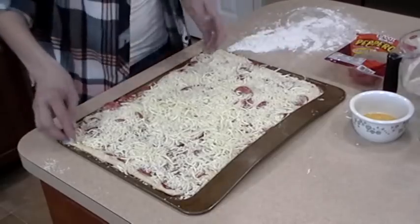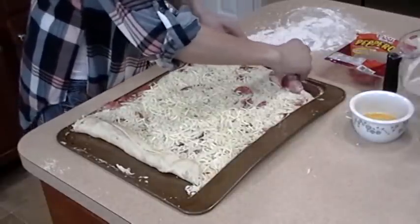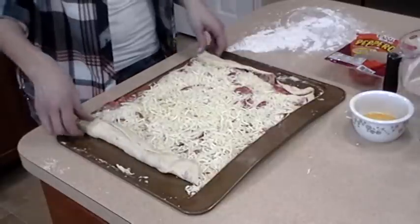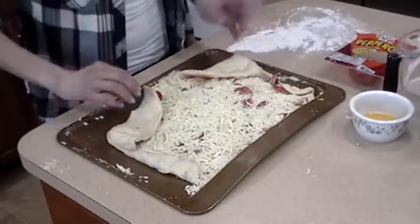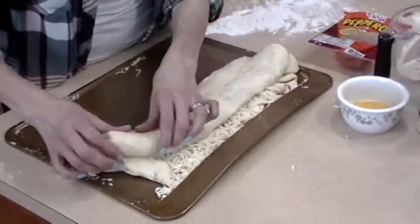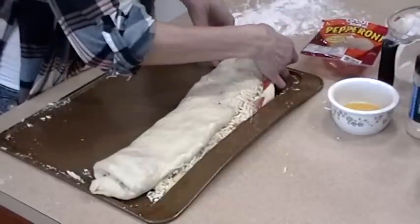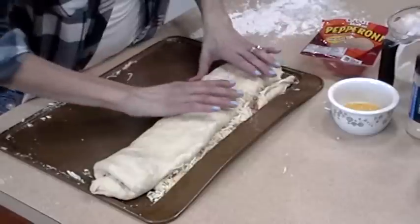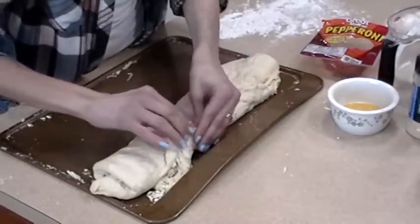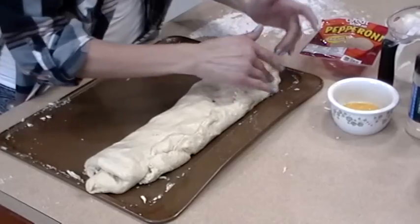And then I'll begin to roll it. Just take the sides, pull it in a little bit so we don't lose anything, although we still may. Try to keep it in as much as possible. And then it's just a quick roll. And then I take this and kind of seal it. You want to make sure you seal it really well because it can just start popping out on you.